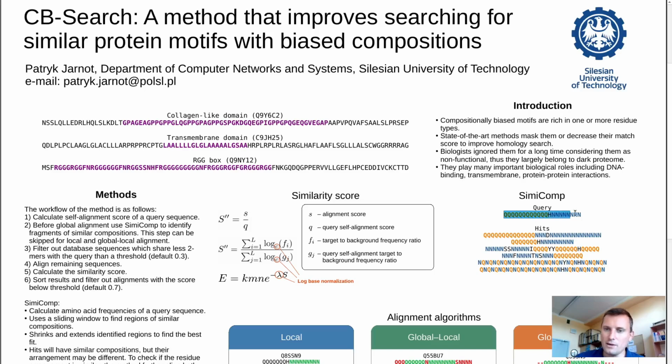Okay, so then we also have the semicomp method, which identifies regions with a similar composition. We can see that for this query, a similar composition has such a sequence. This sequence, they are very similar. Here in this sequence, this asparagine homopolymer is before a homopolymer of glutamine. This is a similar sequence. And here we also have short tandem repeats of asparagine and glutamine. So these hits have similar compositions, however, these amino acids are arranged differently, right? For instance, here we have short tandem repeats, and here we have two homopolymers.